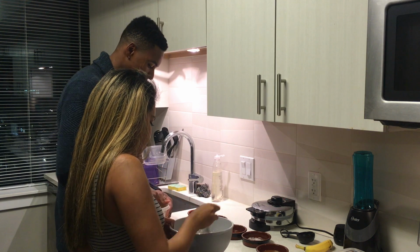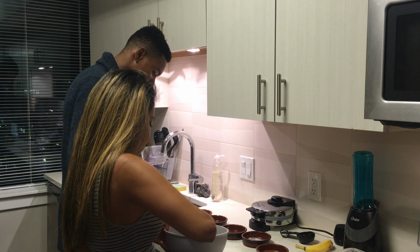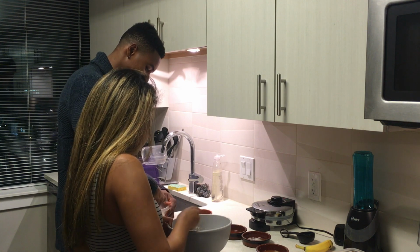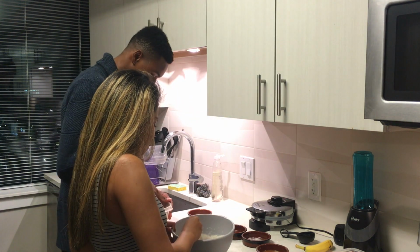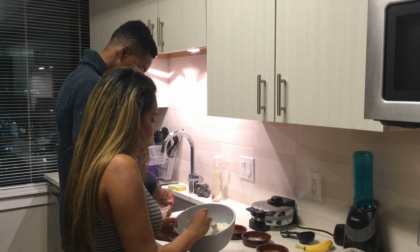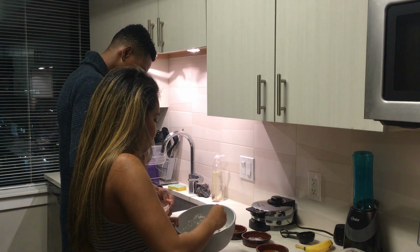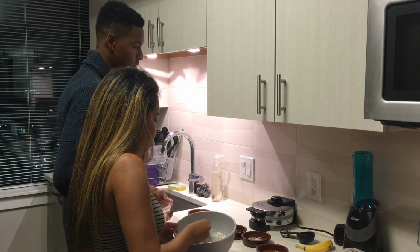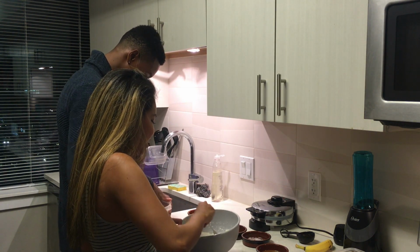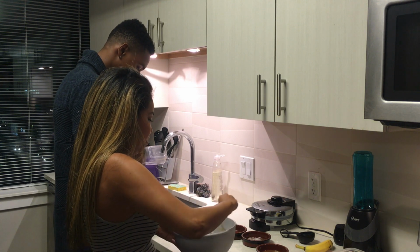Definitely important to have the right bananas, only because it'd be easier to mash. These ones are mashing really well, by the way. I'm just making a note. Also, don't try to be lazy and do it all in one bowl. It's very important that you separate it at first. I've tried that before. The easy way out, and it didn't come out. Not supposed to.